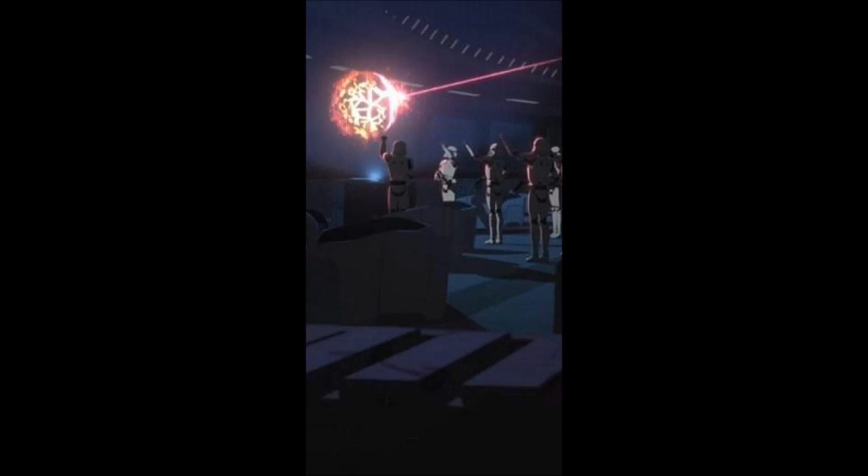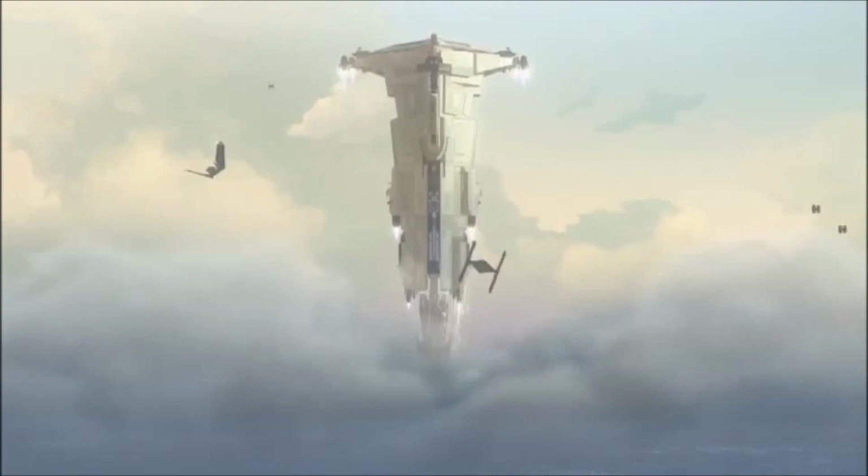And the First Order, we lost another squad. I think the specific thing we saw was, we lost our fifth squad of stormtroopers, and they just kept on going and going. But I think that was a very excellent scene, because it really shows some ingenious ways. And then, of course, they reclaimed the station, and they set the thrusters up to go up.